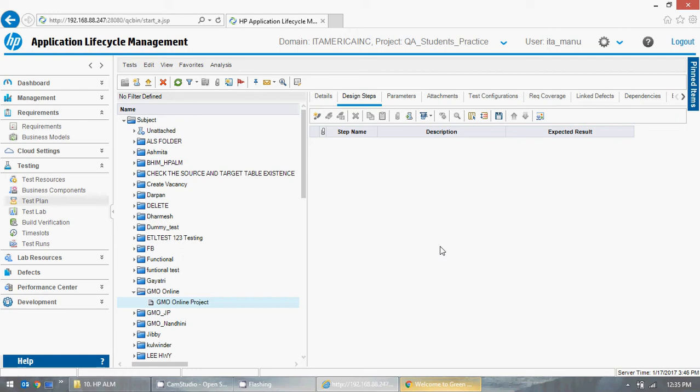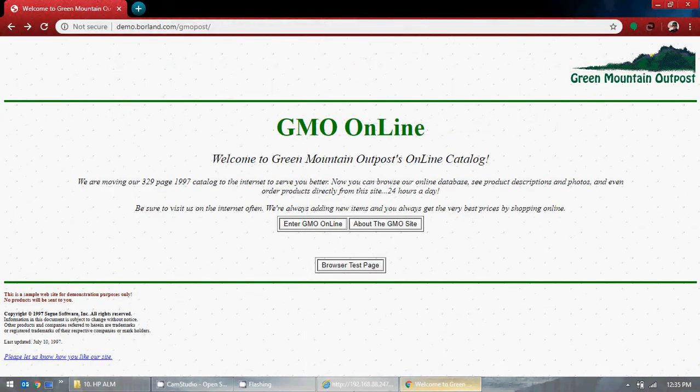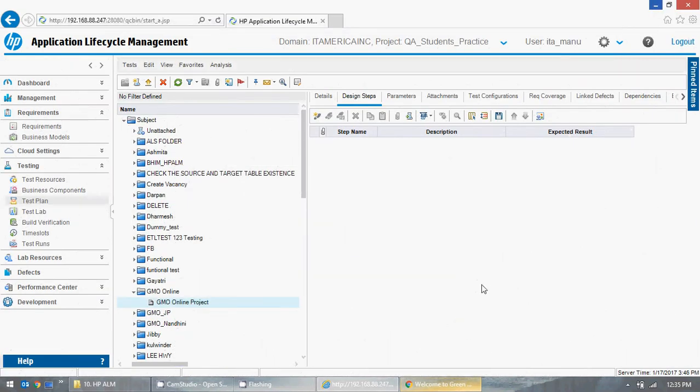Although UAT testers and the performance people take care of a lot of it, these three are major: positive scenarios, negative scenarios, boundary values. Boundary values are limited, not every time you create them.